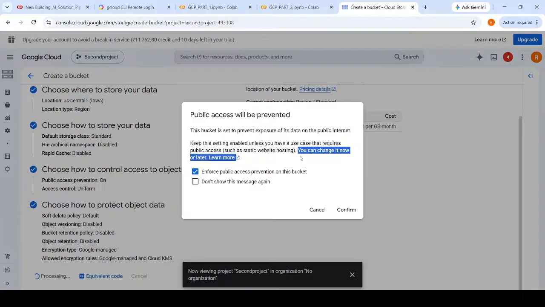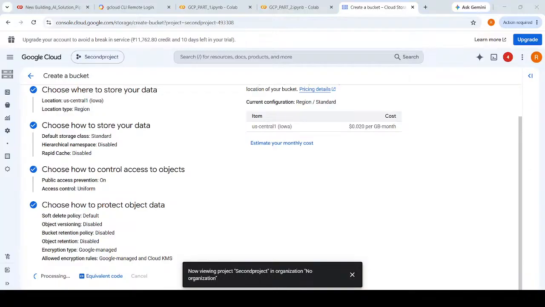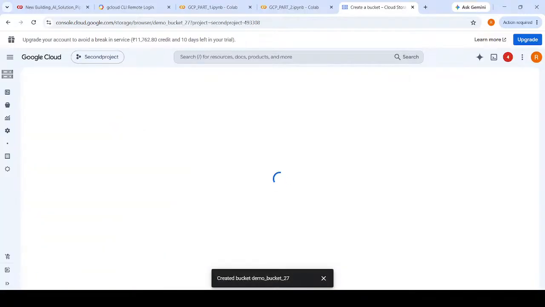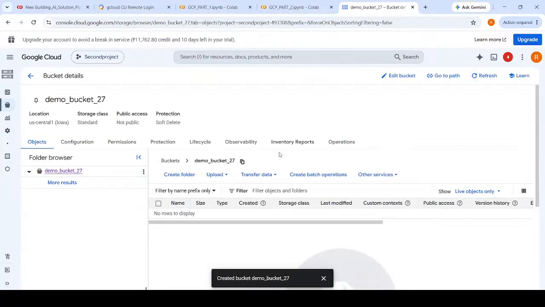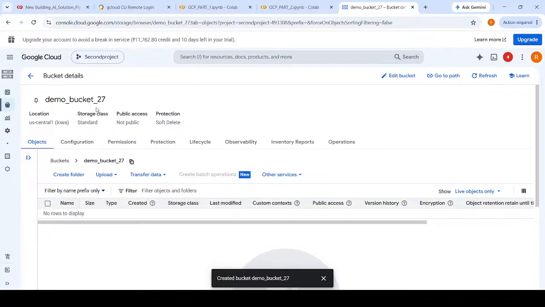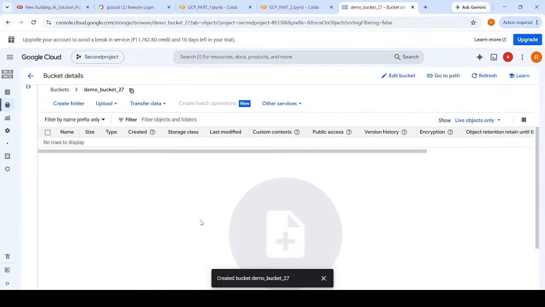You can change it now or later. So enforce public access prevention on this bucket. Okay, so we will just click on confirm and our bucket will be created. So this is our bucket.